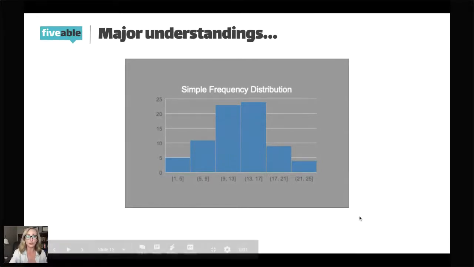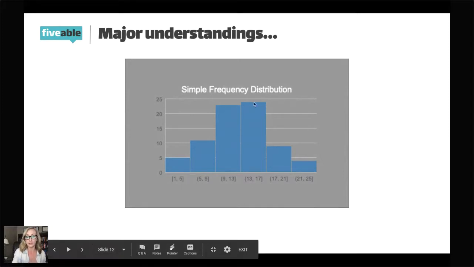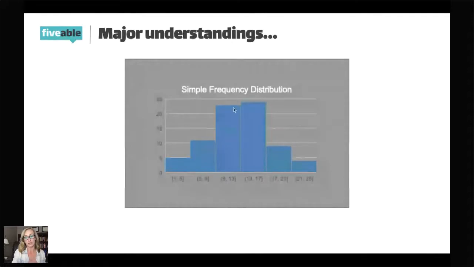Now, if I were to draw the curve on this, you would see the curve, right? Because that's exactly what the curve is. The curve just shows us how frequently each score on this bottom line here, the x-axis, right? Shows up, how many times it shows up. Okay, that's all a normal curve is.